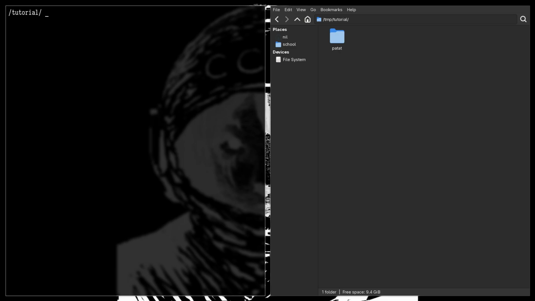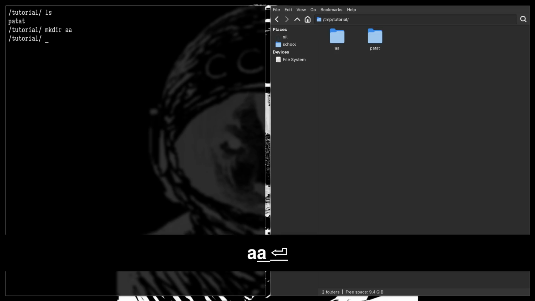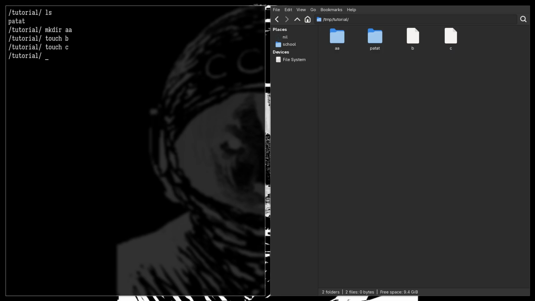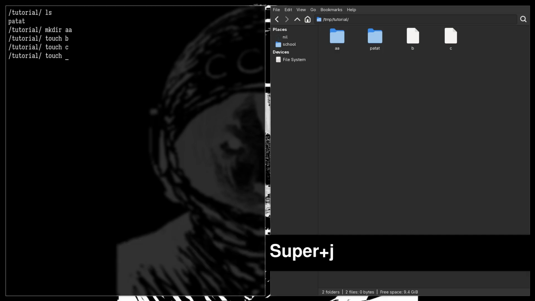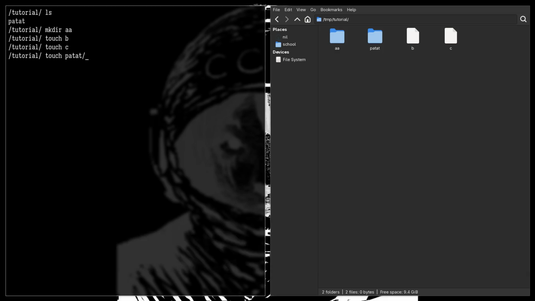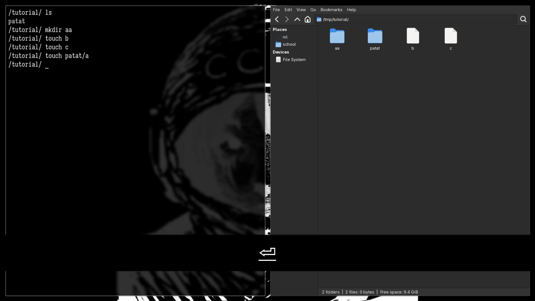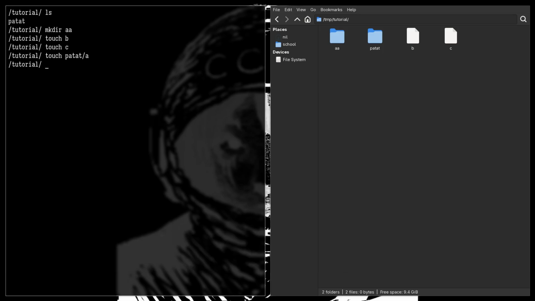While in the terminal, it's going to be a little different. First of all, I don't see the contents of the folder. I need to first press ls in order to see them. And then in order to create a file, I have to do it by writing actual commands like mkdir aa or touch b, touch c, and this is creating files, then this is creating directories, and with touch I can also just target directories like inside of patat. Well, I create the file a, now it's patata. So I go inside here and you can see the file.